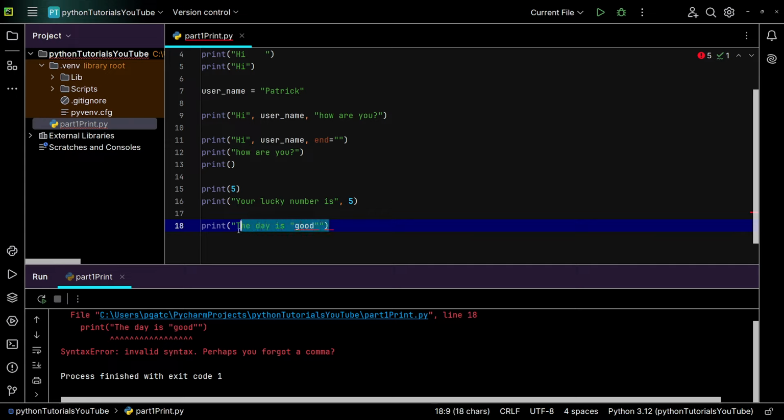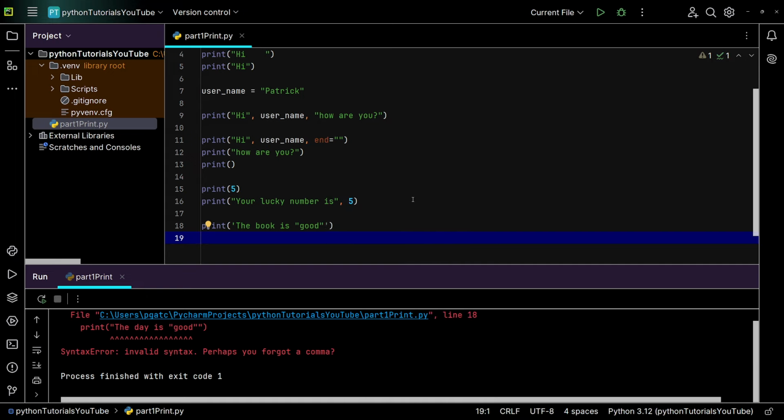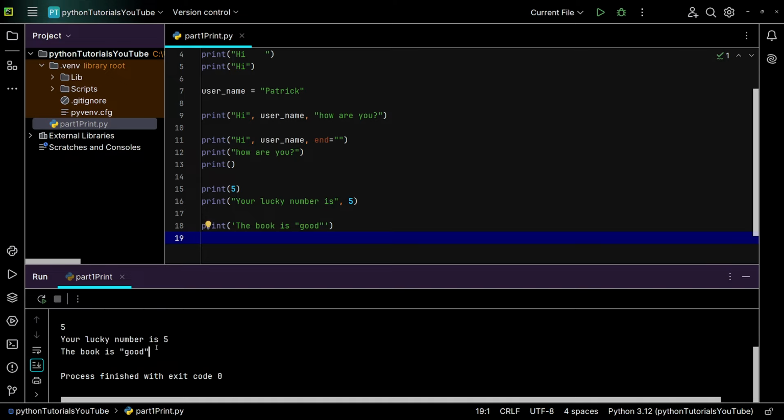Now, Python has a bunch of different ways to solve this problem. And of course, the simplest way, which I always got a kick out of, is using apostrophes instead of quotes. So if I actually go, the 'book' is good, you will observe that because I'm using apostrophes in place of quotes, it actually works better. Now, I'm a little old-fashioned, so my brain sees apostrophes and it thinks characters and not individual letters, but you can use whatever you want. If I actually run this code now, you will notice the last thing that gets printed is the 'book' is good because of the fact that we are in quotes here in order to make that a little bit easier for us.